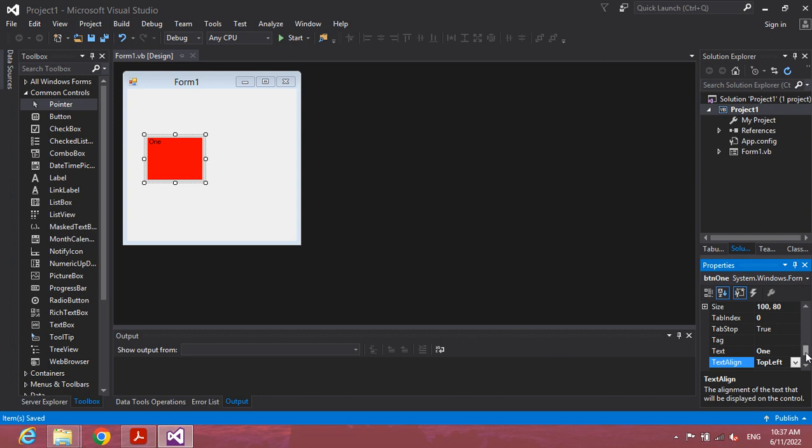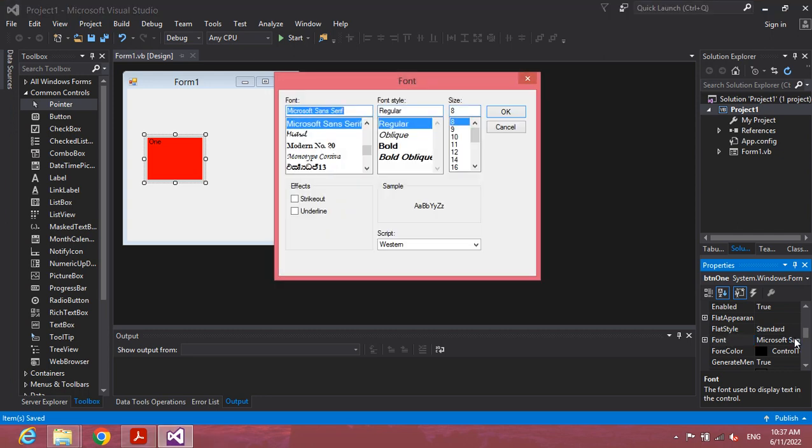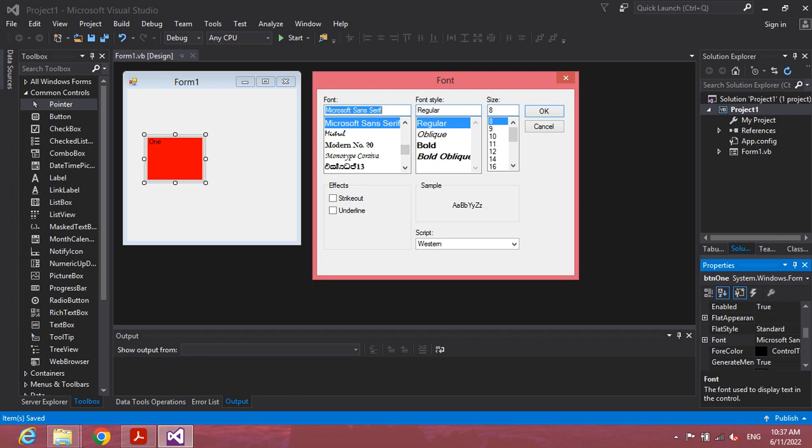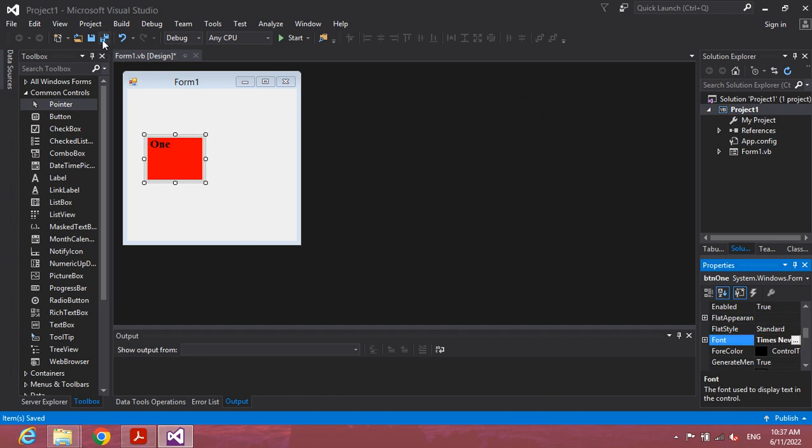Then you go to the properties window, and if you look at the font property there, once you click that, you can see the font dialog. From here you have to select Times New Roman as we have been asked. Now here bold, and the font size is 14. Now you can see.